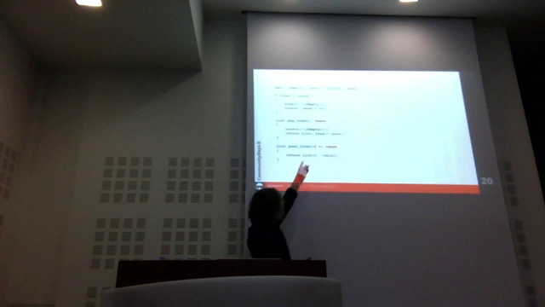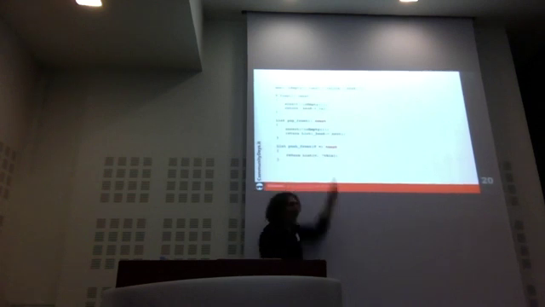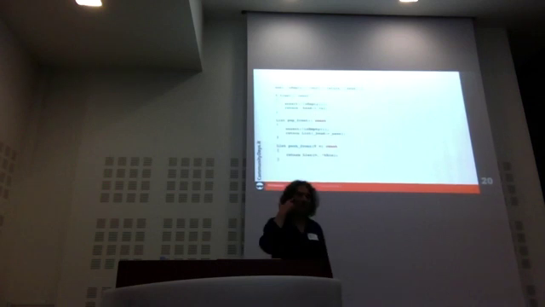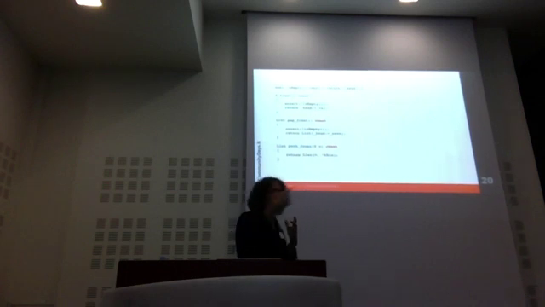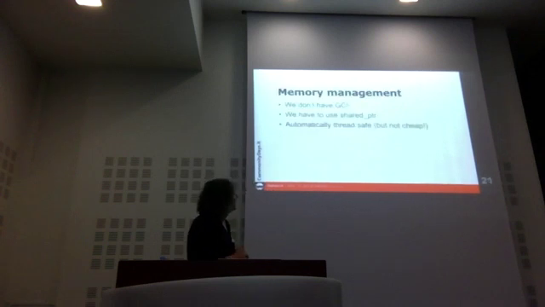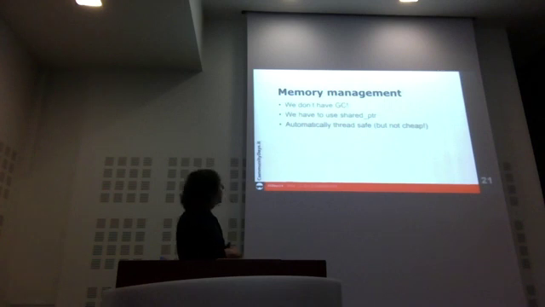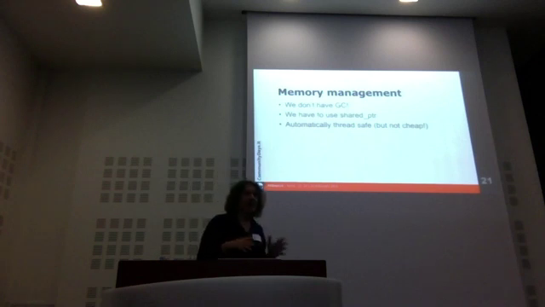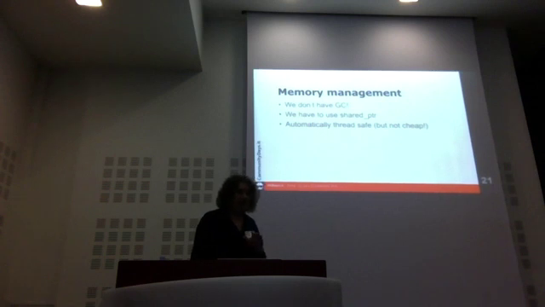Push front calls this constructor of a list, right? That takes a value, and this list as its tail, also sharing, right? So there is no copy. And because we have no garbage collection, we have to use a shared pointer. And shared pointer will make this automatically thread safe, which is good. Bad thing is it's expensive.